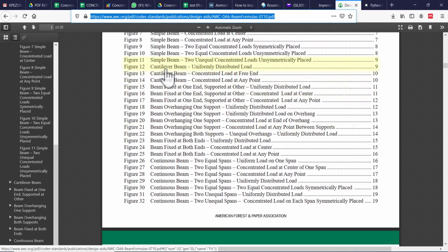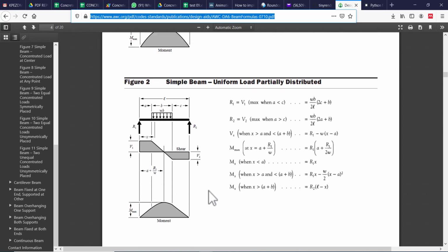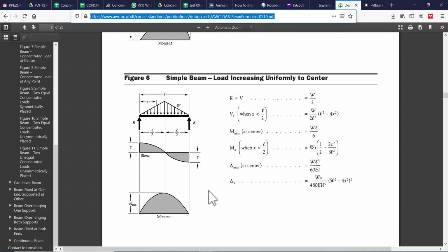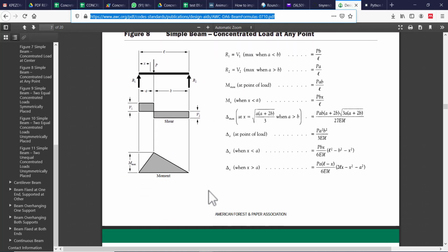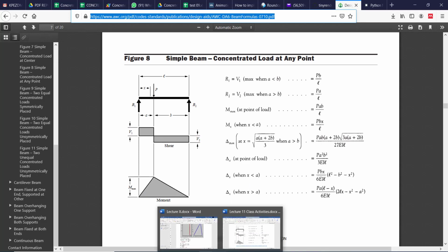There are also cantilever beams in it, beams with fixed one end, beams with overhangs, beams with fixed ends at both ends, and also continuous beams with multiple spans as well. So this is one of the figures, second, third, fourth, and what we just discussed was figure number 8, this one. So here, we will use this figure for analysis purposes, and it will be very handy for us.